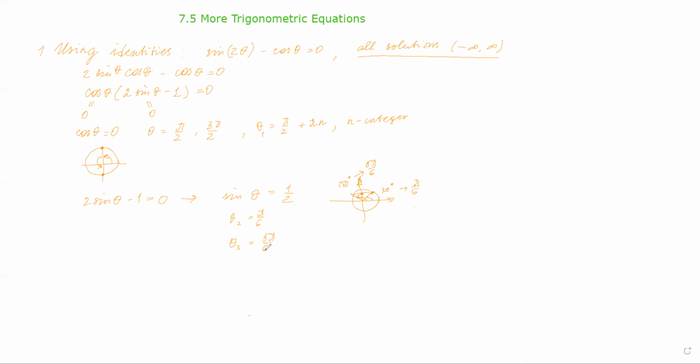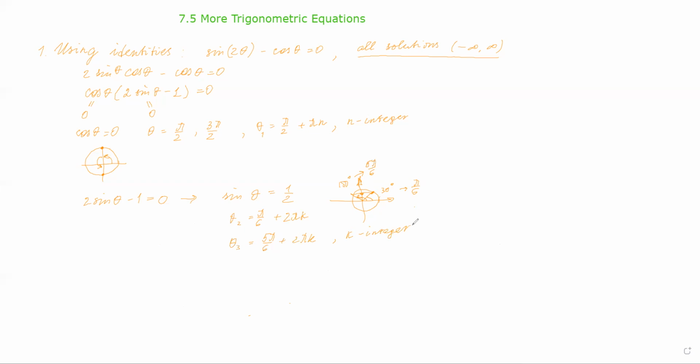Except, remember in section 7.4, I was telling this, except the endpoints, like points here, here, here, and here. All other values of sine are going to produce two angles. Same for cosine. Exceptions are going to be where cosine and sine equal 0, or 1, or minus 1. So what we have here, guys, these are only two solutions which exist on the interval from 0 to 2 pi, but we are going to add 2 pi k, and over here 2 pi k, and say that k is an integer.